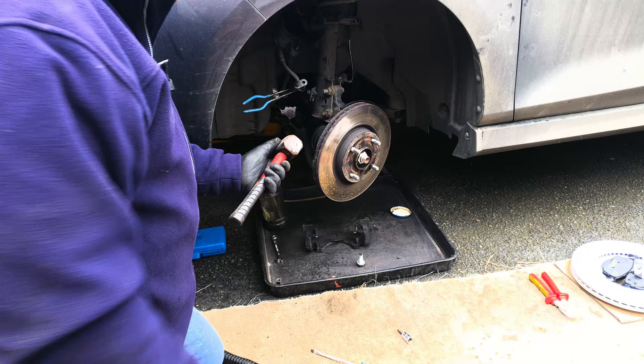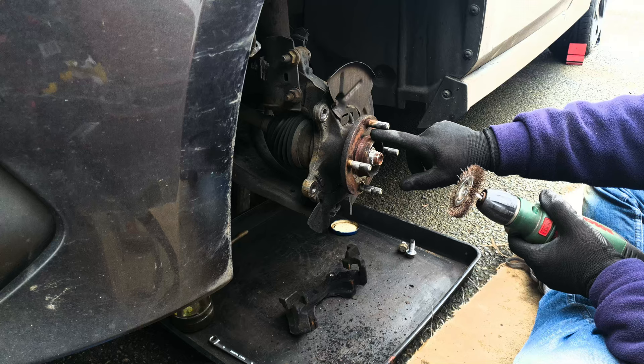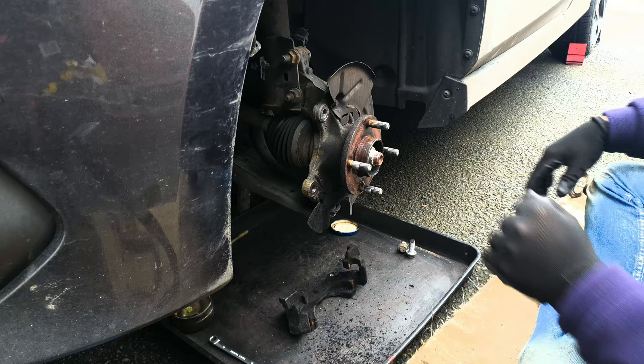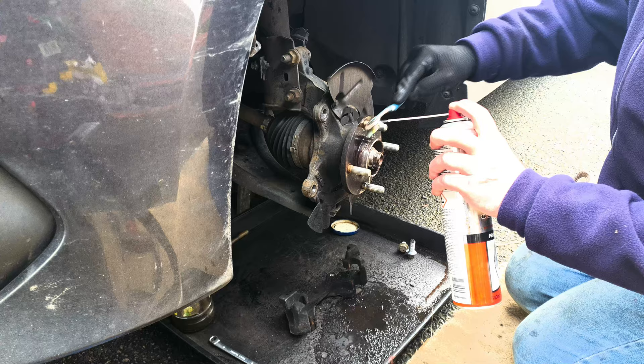With a decent sized hammer or mallet, turning the wheel a quarter turn at a time, loosen the disc so you can lift it off. With the disc off, it's now very, very important to thoroughly clean the mating face so that the disc can sit square on the hub. Before you do though, give it a very quick once over with some brake cleaner and an old toothbrush or nylon brush to get rid of any grease, and while you're at it give the studs a good clean down — get any dirt and grease out of the threads.